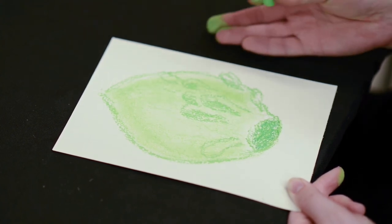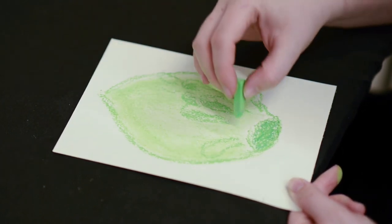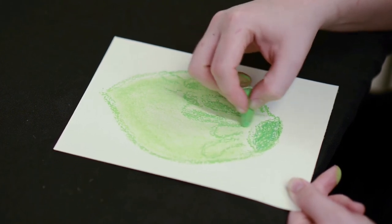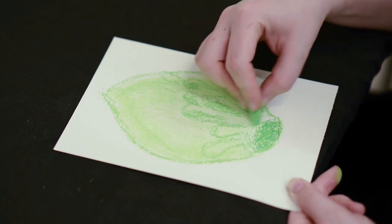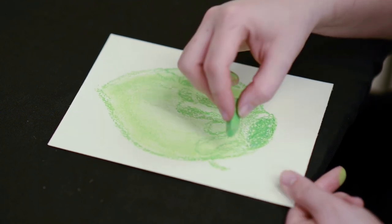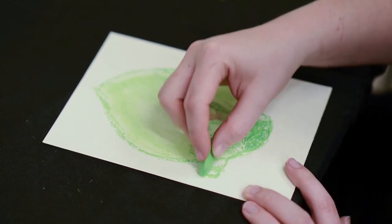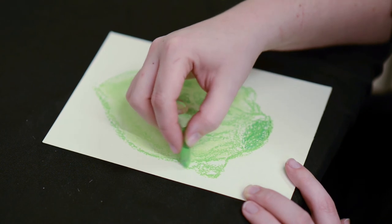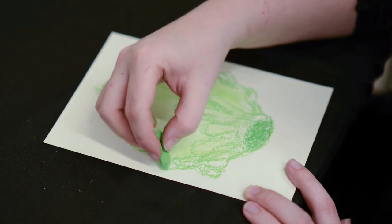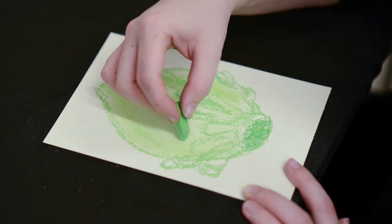I'm just trying to complete most of the top petals before I move down to the bottom. And I'm just trying to move a little bit quicker so that I don't run out of time. Laying in basic shapes before I add in the ink.